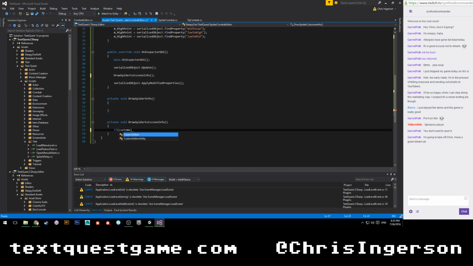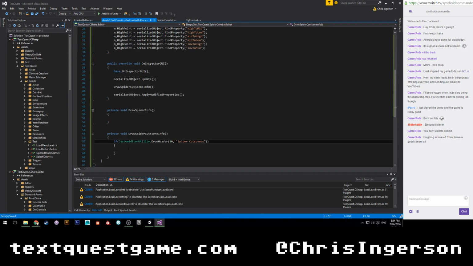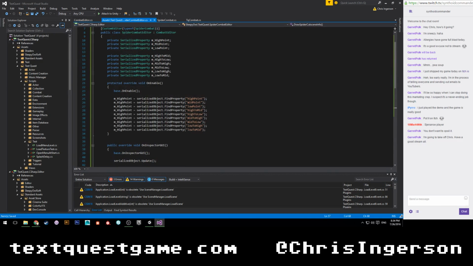If CustomEditorUtility.DrawHeader, I don't know, we'll say 10, the string value, Spider cutscenes. Oh, you know what would probably be good is if I actually change these.